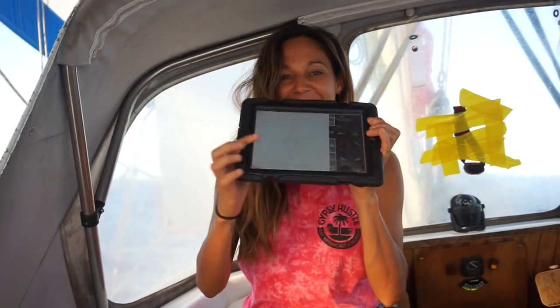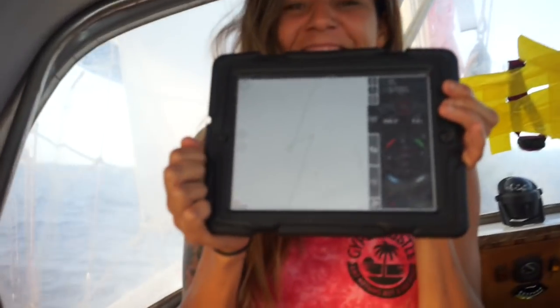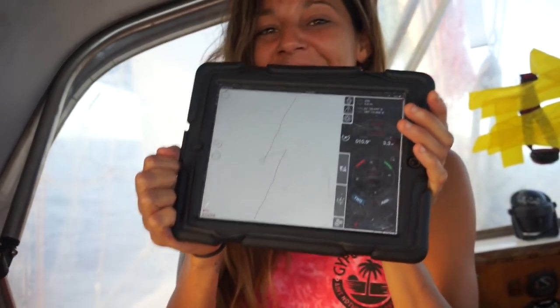Show me the GPS track of what happened when you were on watch last. It's a bit embarrassing, but it looks like a bit of a circle there, Benita. I really wanted a snack, and I'm hand steering and Yosh was asleep. I didn't want to wake him up, so I thought I balanced the boat and it was holding its course, and I thought I've got a little bit of time here to run down and get something, and the snack wasn't where it was meant to be, and so by the time I came back up again, we'd turned around and we were hove to, we were going backwards.